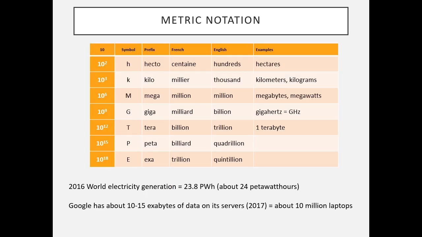In metric notation, you'll notice here's the K that we had just a moment ago. M stands for mega, G stands for giga. I think most people know this because you have gigahertz or gigabytes. You're concerned about going over your limit for your phone in a month. Typically it's around 5 gigabytes, something like that.